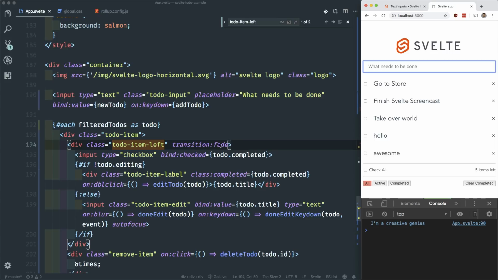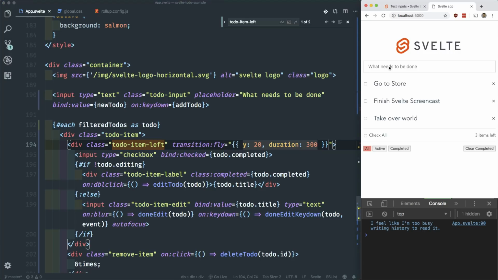Let's take a look at the other one I imported called fly. And this one has some parameters that you can control right here. So we just do this, and then we can do the Y value. And I just want a subtle change in Y axis, 20 pixels. And you can also set the duration of it. And I want this to be subtle as well, so 300 milliseconds. And that is it. Now it's going to come in and out from the bottom based on if you're adding it. So it's going to come in if I add it. Awesome. And then if we remove it, it's going to go in the opposite direction.